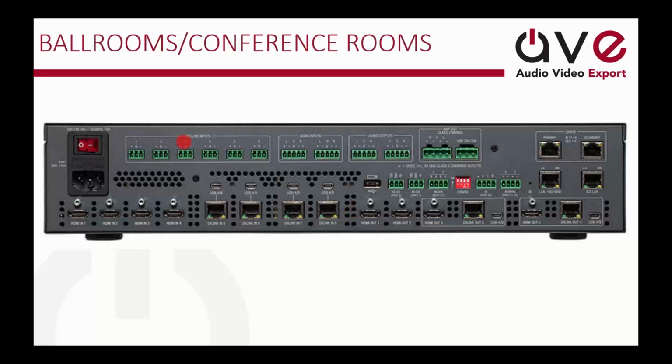You've also got your microphone inputs and other analog inputs, as well as your analog outputs, and a very simple analog, or rather amplification output, depending on what you need. So depending on the speaker system and the control, you can use your analog outputs into a standard amplifier in conjunction with your amplified, or you can bypass that amplification at all. Is there anything else that you wanted to add to this device, Jose?